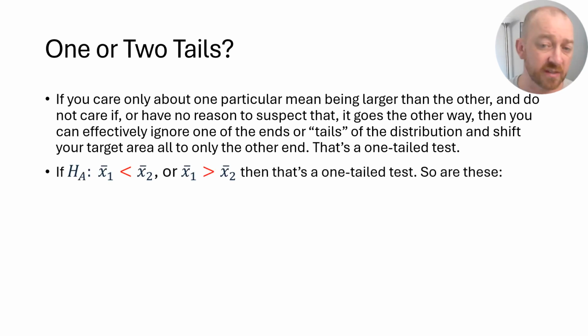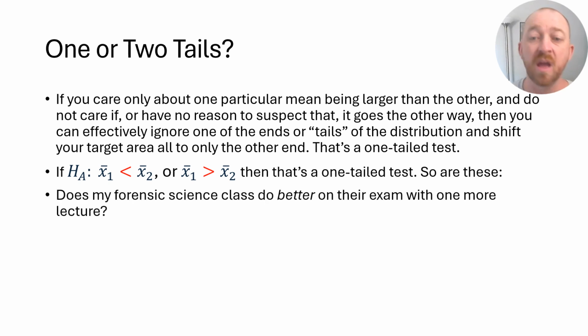Okay? So as an alternative hypothesis, instead of saying I don't think the means are different, that's my default hypothesis, I would say, I'm going to specify. In this case, I think mean 1 is bigger than mean 2. I put all of my eggs in one basket, so to speak, and said, I'm going to ignore the negative values of t and just focus on the positive values of t to see if I can find statistical significance there. Here's another way of thinking of this. If I specify the direction of the difference I expect to find, that's a good sign that it's a one-tailed test criterion.